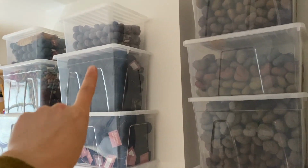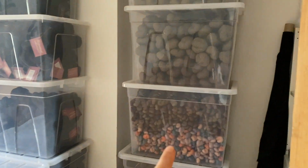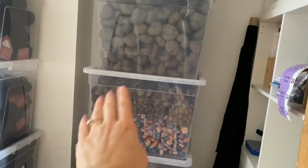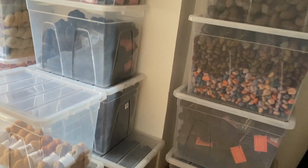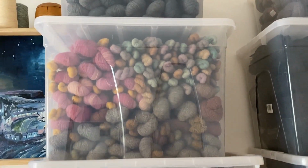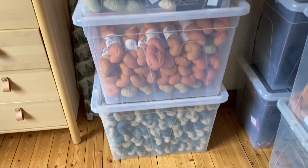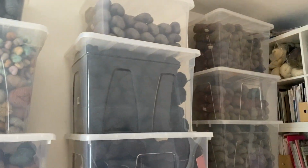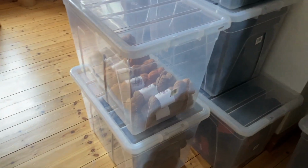This is the Blue Texel Zwartbles that's coming next month, so I have it all boxed up. Most of this is Hearth DK. This is some new mini skein sets coming next month. More Zwartbles and Blue Texel. This is in the shop. This is Hearth DK mini skein sets, sock sets, Hearth DK Causeway and natural sock, and my limited edition used wool. So that is the situation at the moment, and this is stuff for next month.